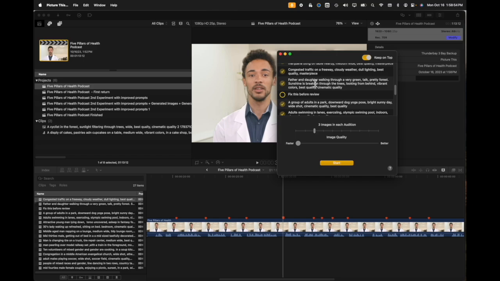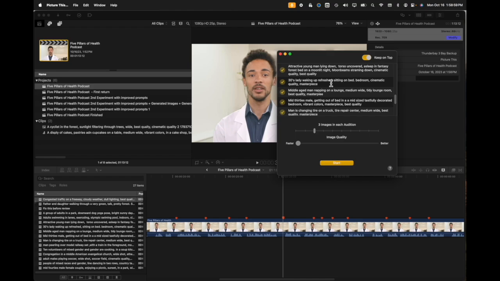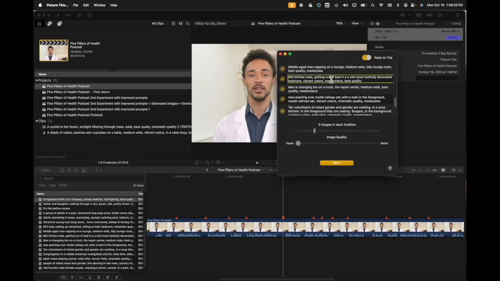You can also make any corrections in here for typographical errors or to change the prompt if you think you can do a better prompt at the last minute. Just click in and start making your changes. You can choose here how many images you want in each audition. We default to 3, which is the same as Adobe use in their apps, but you can go as little as 1 image in the audition, or you can go up to 10.